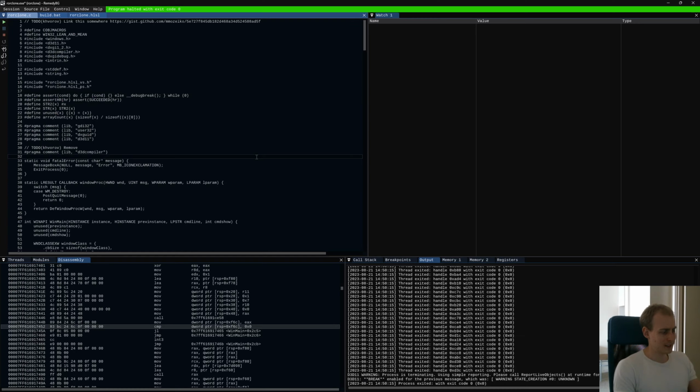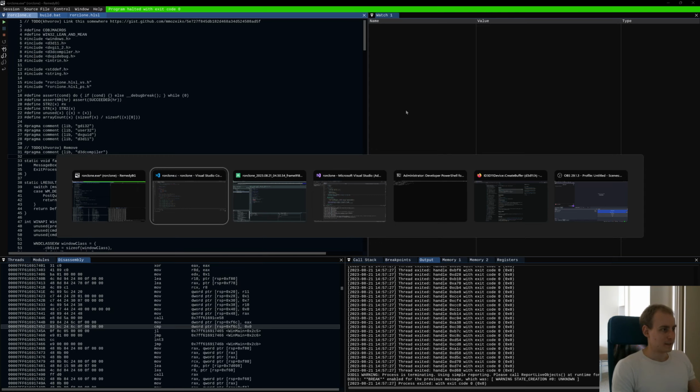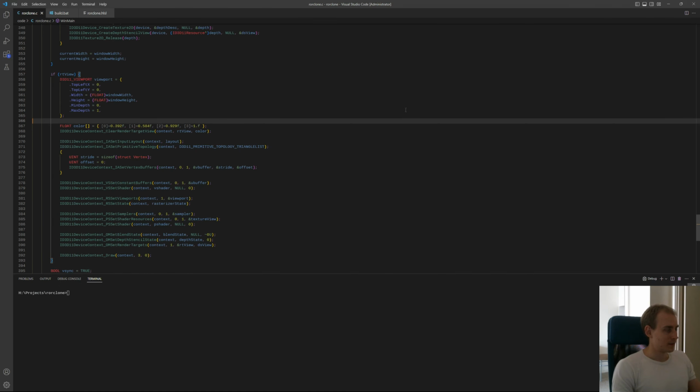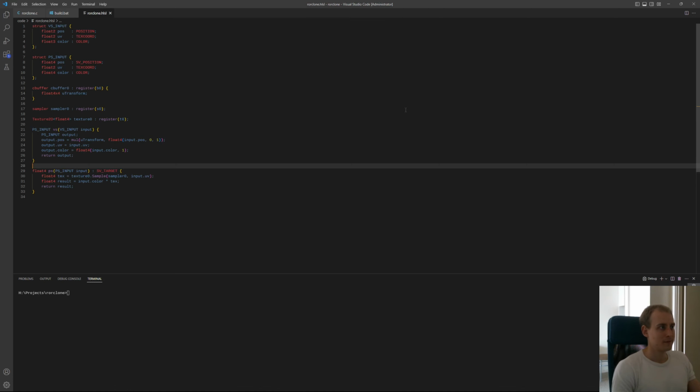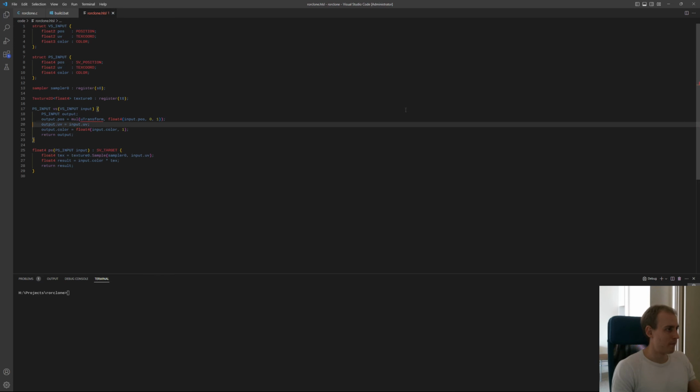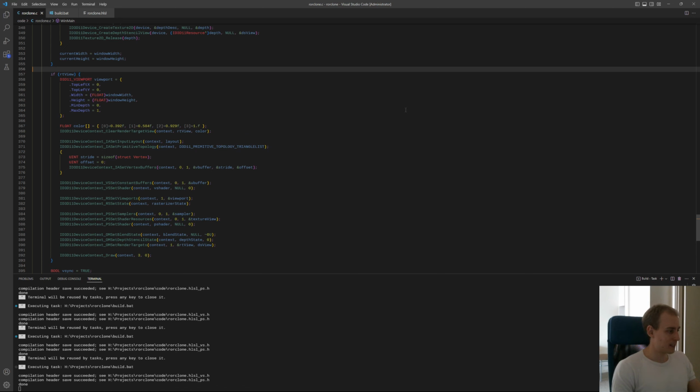Does it actually? Yeah. So now that we've removed, hold on. The shader still has this transform thing. Yeah, let's remove it. Now we should get an error somewhere.